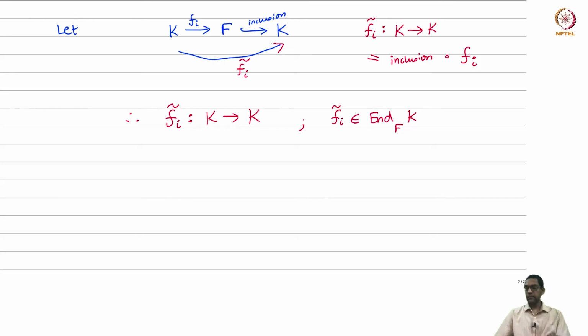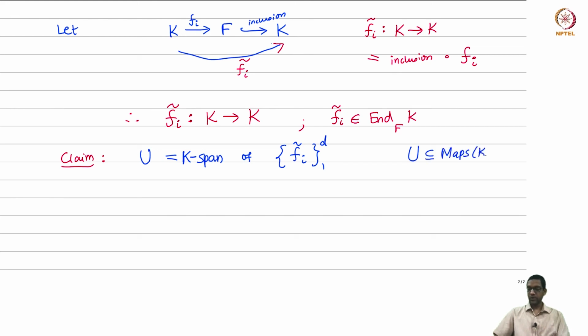Okay, so we are almost there. We now have a bunch of maps. Our claim is that the subspace U that we are looking at is spanned by these fellows. So U is just the span of these D elements, the Fi tildes. U was just a full set of endomorphisms. The claim is these D endomorphisms are enough to span the whole space. But now recall, I'm again switching fields. I'm thinking of U as really a subspace of the space of all maps from K to K, right? And we have already shown that U is a K vector space. So I claim that over K, thought of as a K vector space, the span of the Fi tildes will actually give me everything.